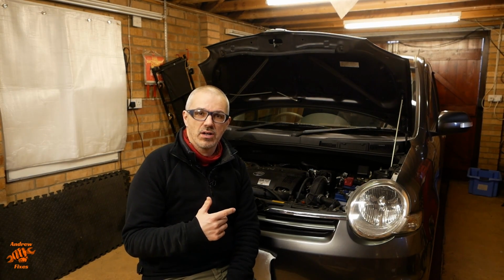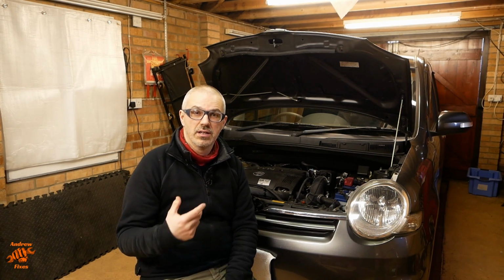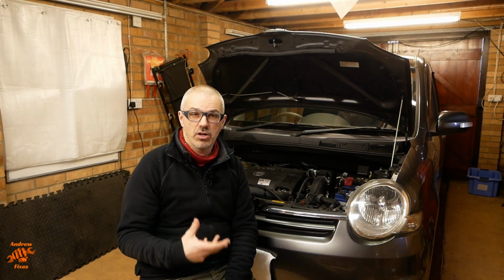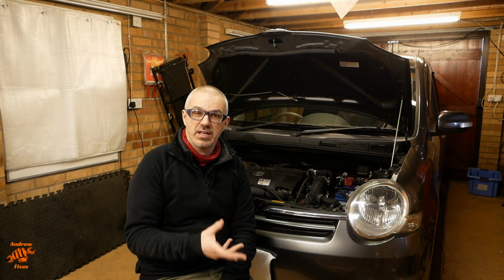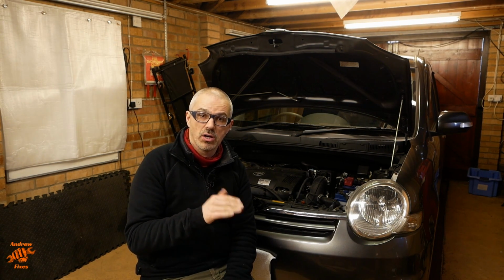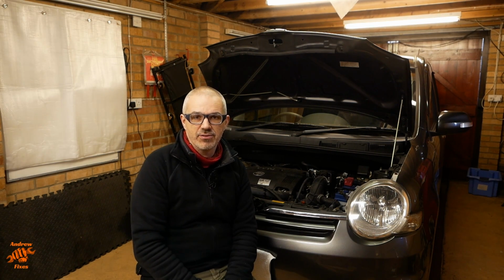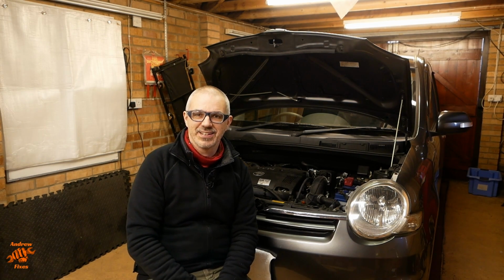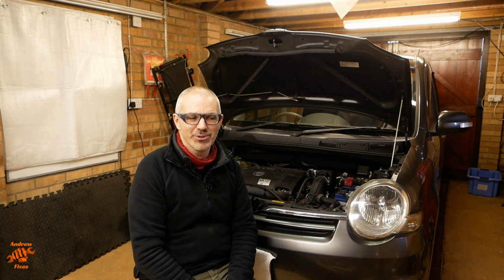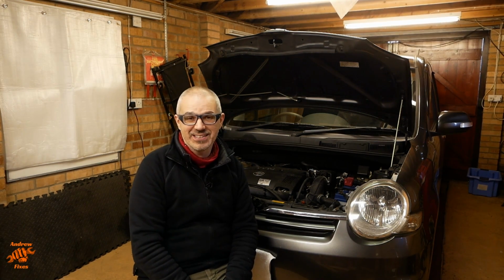So it's a case of checking that there's enough fluid in there that you're happy driving the car, driving it, warming it up, getting it really hot, and then checking the level. We're checking the level with the engine running and checking that the oil is between the two upper and lower hot marks on the dipstick. Really nice to have a transmission with a dipstick still. A lot of them don't have that anymore, in case you're wondering why I'm making a fuss about that. So yeah, really nice to have that.